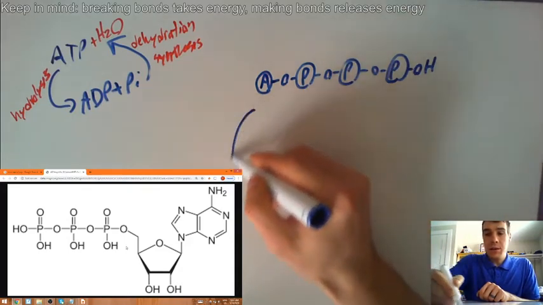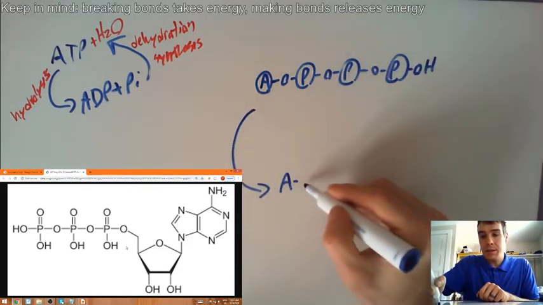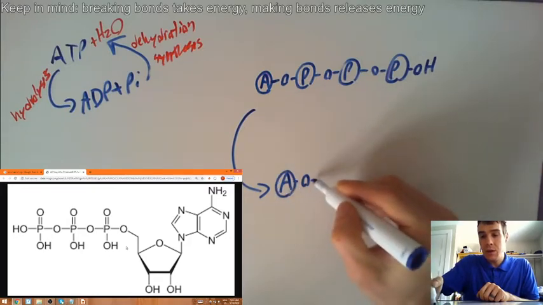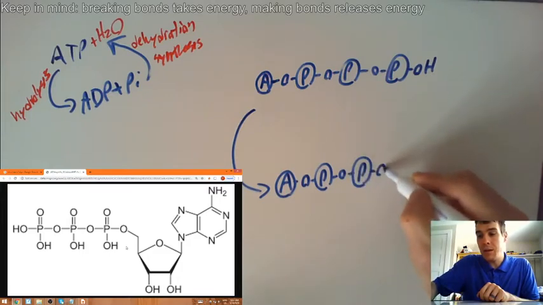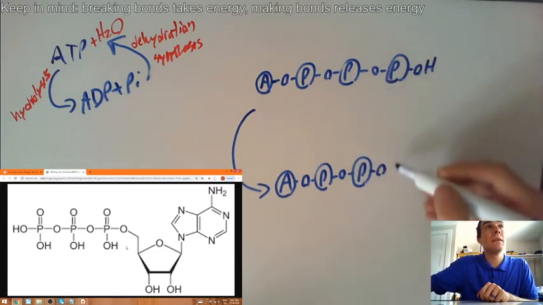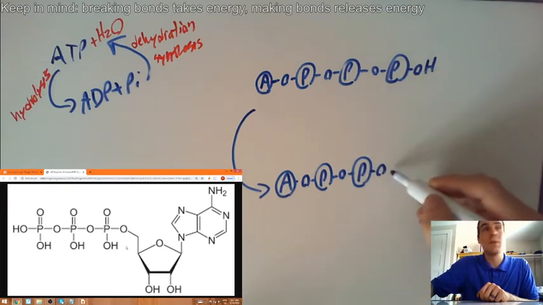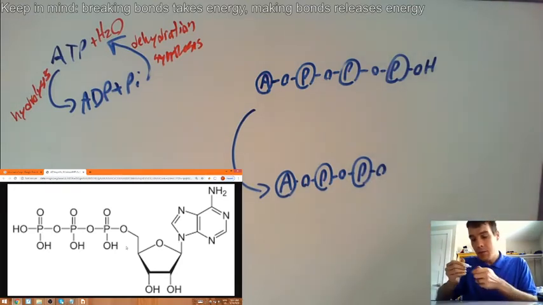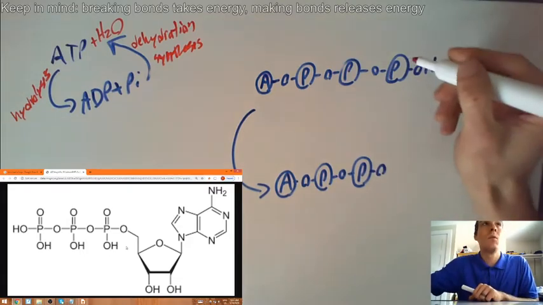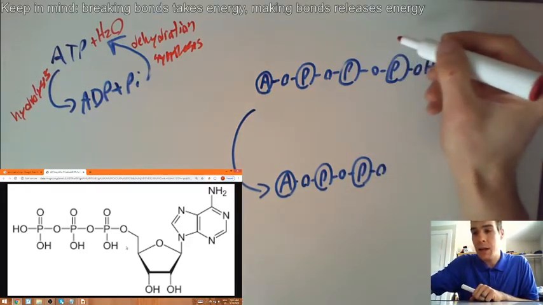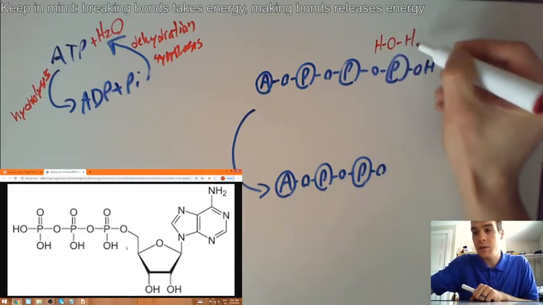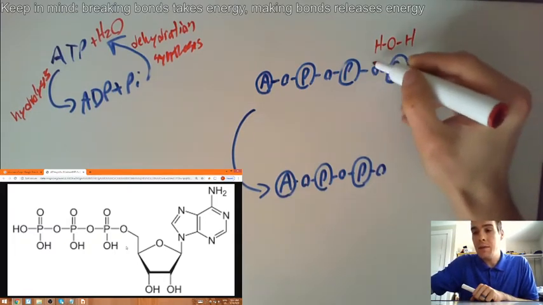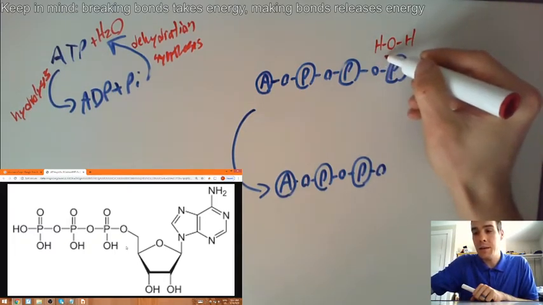That is going to turn into ADP, which looks like this: A to an oxygen bridge to a phosphate, to an oxygen bridge to another phosphate, to an oxygen bridge. But that is different now, right? There's only 2 P's, there's no third P, so what's hanging off there? Well, this is where the water comes in. The water, which we can think of as HOH, is going to come in and actually break this bond.